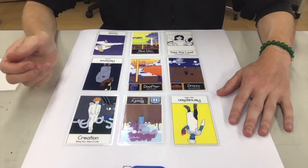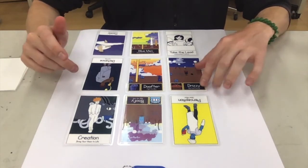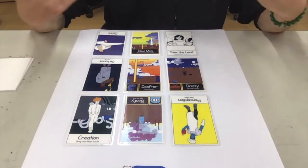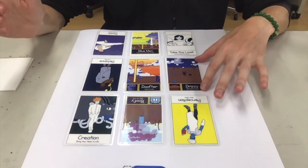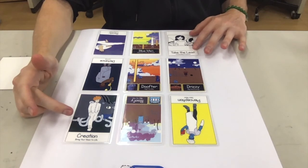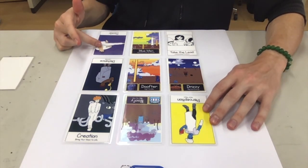One more interesting thing about this one is the two sides to each part, because we've got the Let It Be card across from the Nihilistic Drizzy. It's kind of like reverse sides of the same thing. The Let It Be card is just taking distance, letting things be the way they are, but not being nihilistic about it. And at the corners, we've got not feeling like you have to make your mark on the world and not feeling like you have to be the leader taking charge, combined with just this really basic, clear vision of just seeing things the way they are.